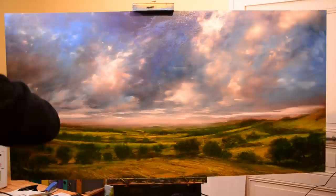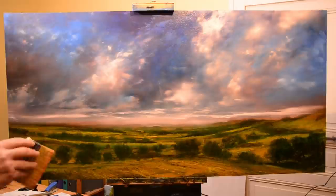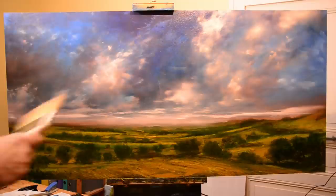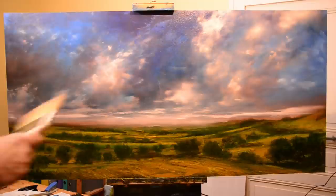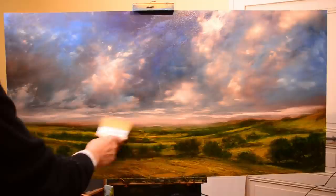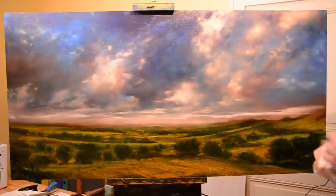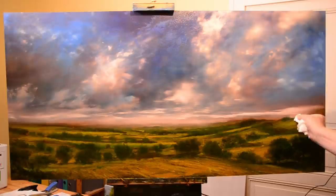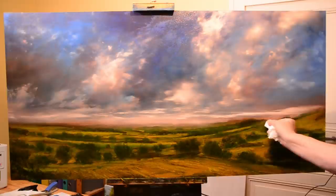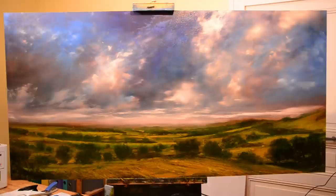When my students come here to learn, one of the first things I do on their first day is paint a picture for them to watch and break down everything I'm doing. I say to them: when you start painting, every now and then, stop. If you make a mistake, stop. If you've done something with three brush strokes and it isn't quite right, stop. It may get monotonous, but it does work. I always tell them that years from now, you'll be standing somewhere painting a picture, and you'll suddenly hear my voice say 'stop' — and act on it. Because it means you are becoming disciplined in your work.